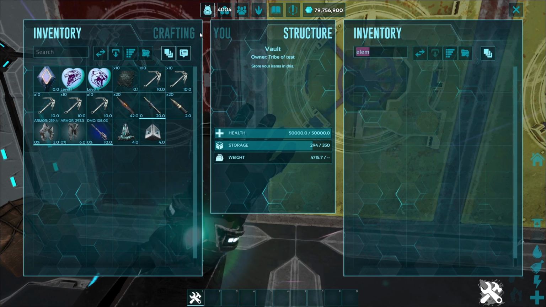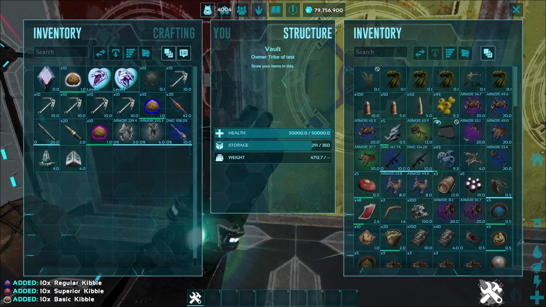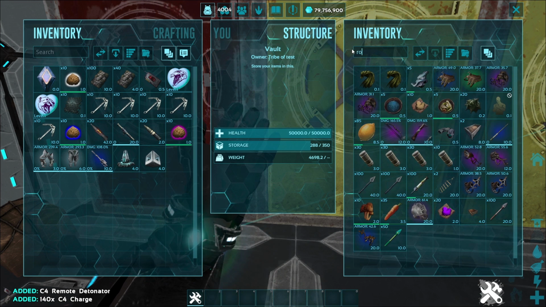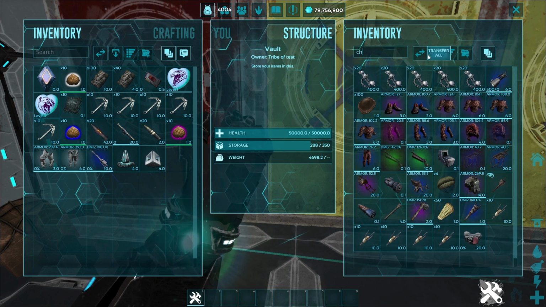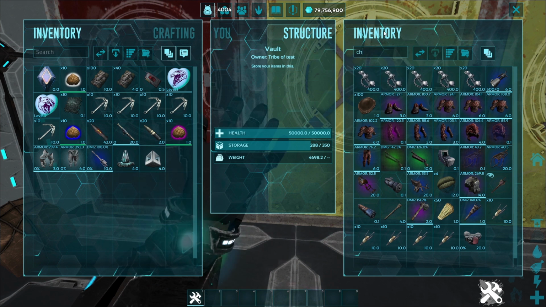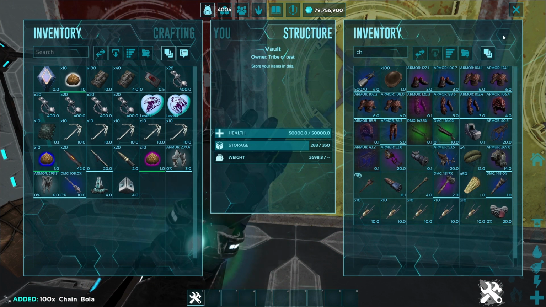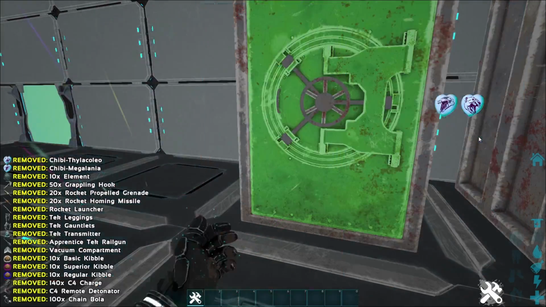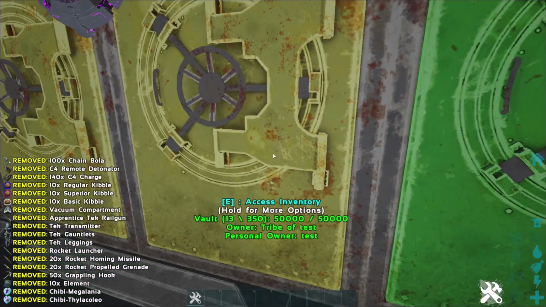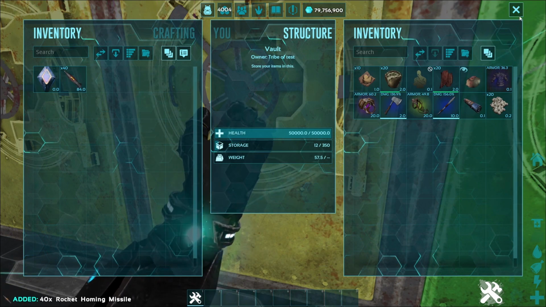No element. Kibble, we'll take that. Was there anything else we took? C4. Rocket. That's it. You know what? I'm gonna take the chain bolt just because that's a useful-ish PvP item. And we'll leave the rest of that. Alright, and actually, we didn't even look at the second vault. Second vault had more rockets. Other than that, pretty crap.